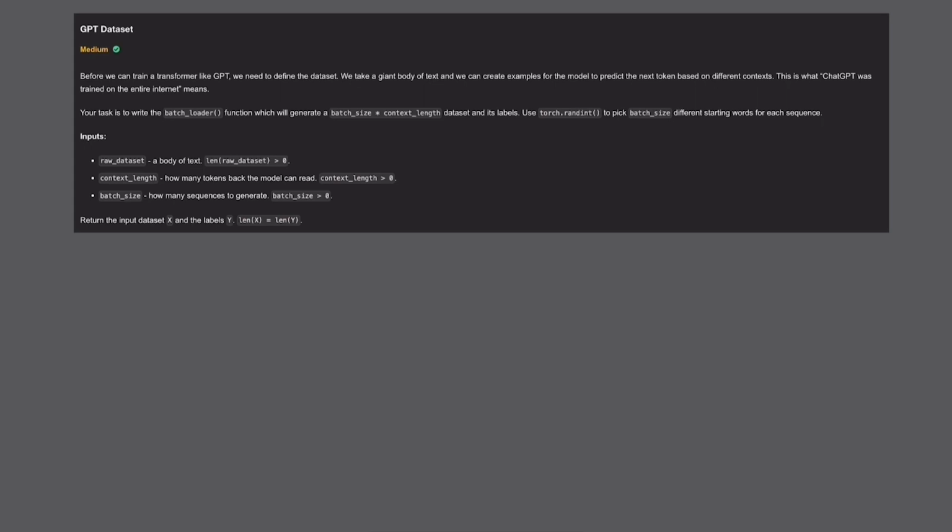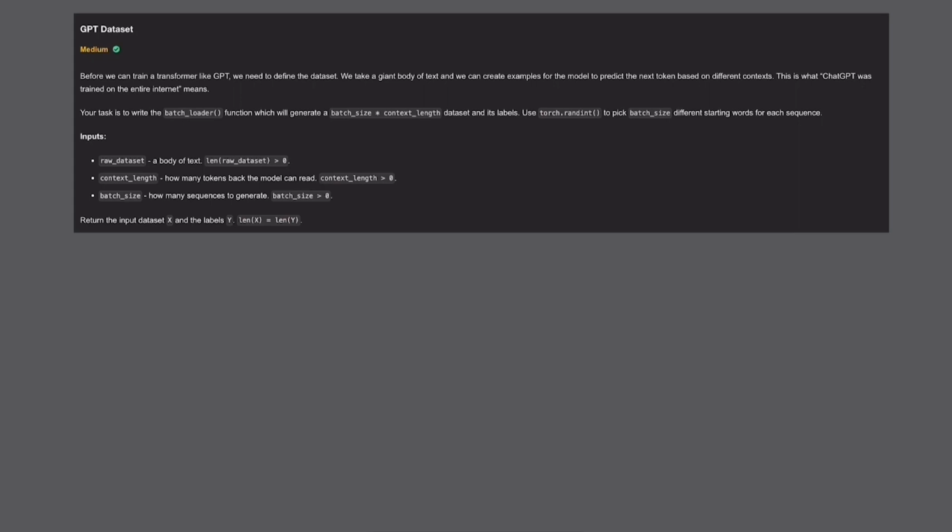So we're given some sort of string, which is just the raw dataset, before we do any processing on it, actually creating the examples. We're also given something called context length. And this is actually how many tokens back the model can factor into its response back to you. So how far back is it actually taking into account? How many tokens back can it, quote unquote, read?